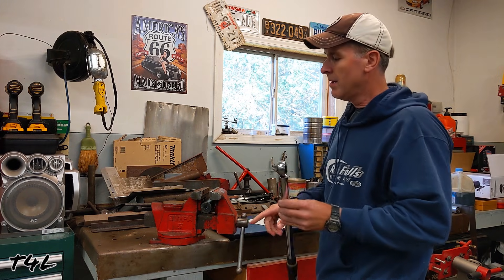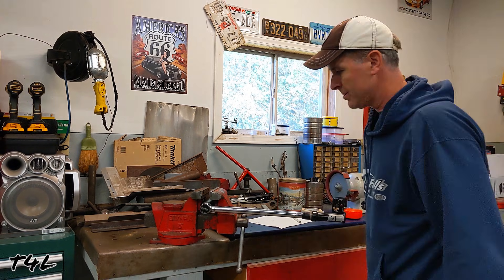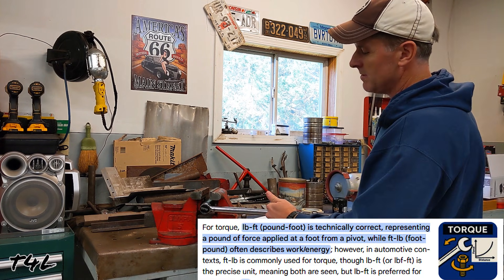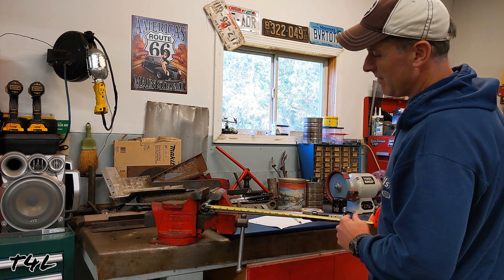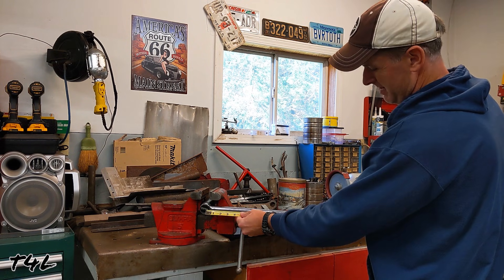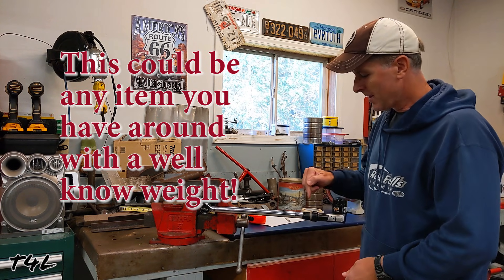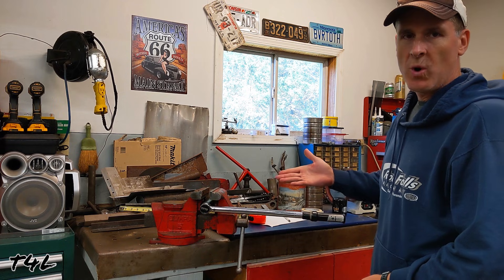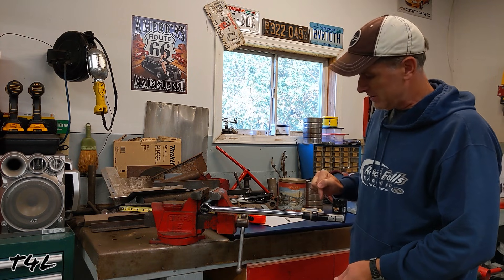To check calibration, I've got a large half-inch drive socket clamped in my vise so it won't move, and I stick the torque wrench into the socket. One foot-pound is the energy one pound of weight produces when applied one foot away from the centerline. In this case, from the center of the rotating mass to the push point on the handle is 18 inches — one and a half feet. So I'm going to take a known weight of 25 pounds and hang it at the 18-inch mark. 18 inches times 25 pounds equals 37.5 foot-pounds, which is the amount of force that should be applied at that point.